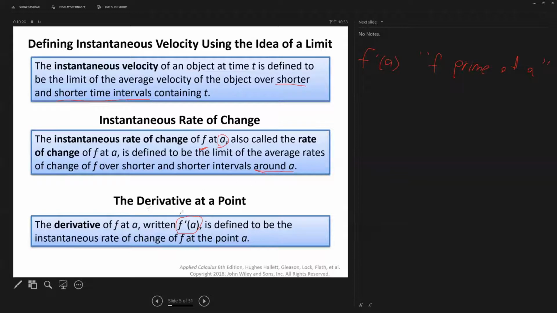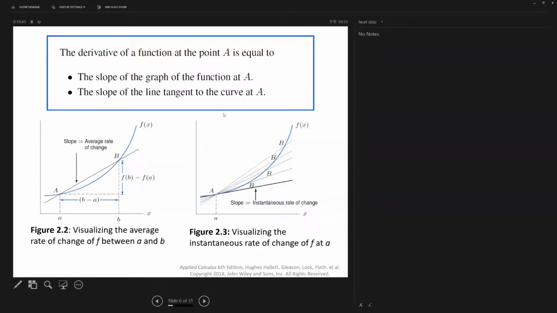Okay, so let's look at this page together. Let's look at the first graph. We have the blue curve, which is the function f, and the black line, which is just a straight line going through the points A and B. We can calculate the slope of this line between A and B, and that gives us the average rate of change between points A and B. When we are talking about average rate of change, we are only talking about the x values. So the rate of change between x equal to a and x equal to b is the slope right here, or the average rate of change.